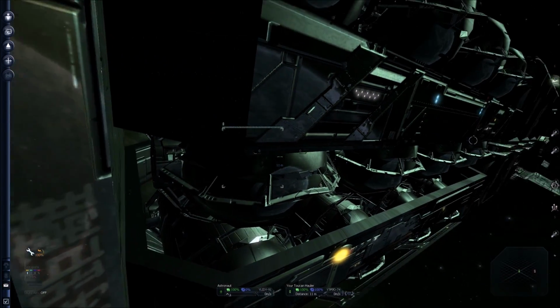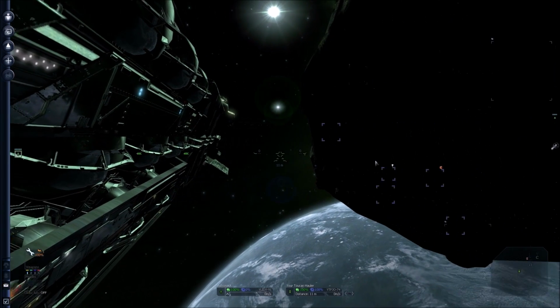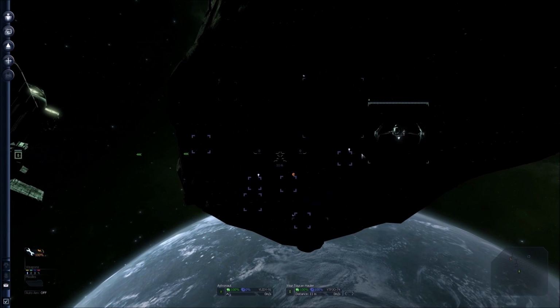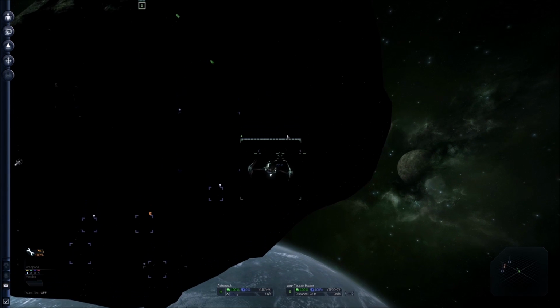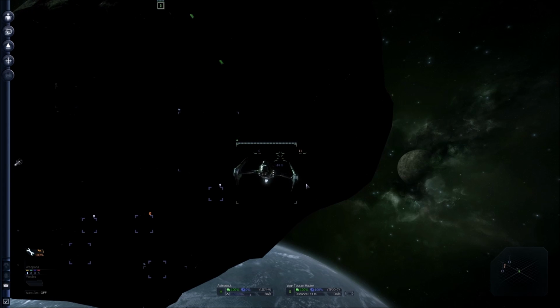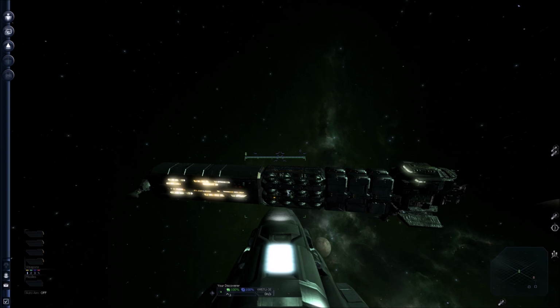So that's really nice. However, it isn't really upgraded yet, so it's still very slow and it doesn't turn very nicely and it doesn't have perfect cargo space yet. So we want to upgrade it. And one place we can do that is at that Argon equipment dock that we started this tutorial at. So we can send it there and then we can upgrade the ship.